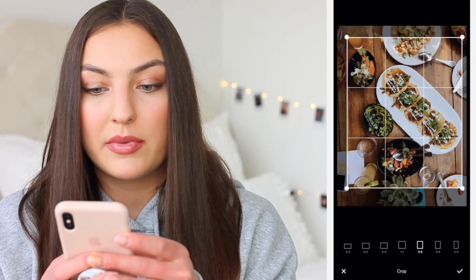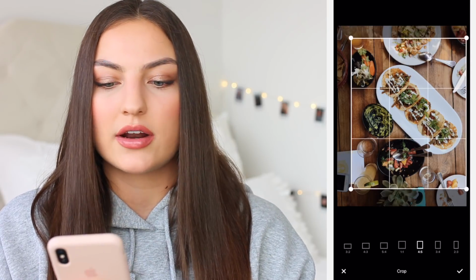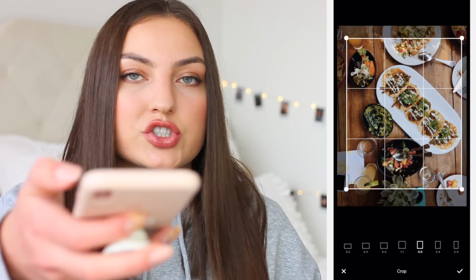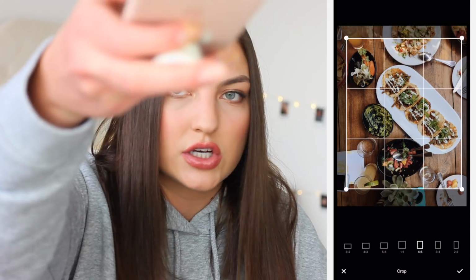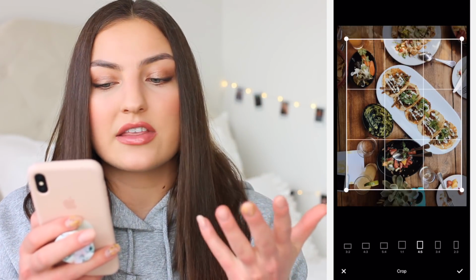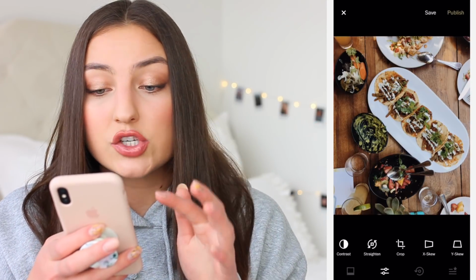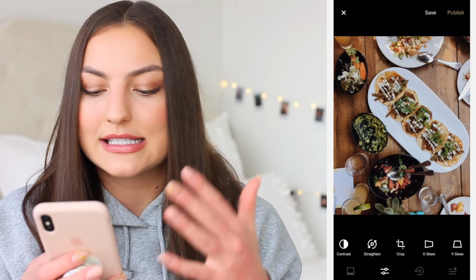Now this was a photo, I remember when I was taking this, we just got our food delivered to the table and it was kind of an afterthought. I was like, wait, quick, before you guys take a bite, let me get a picture. So I just literally stuck my hand out and took the picture. It was a one-shot wonder, but because of that, the perspective of the photo isn't exactly parallel to the table, which kind of bugs me. But don't worry, that's why we have all these apps, we can save them.